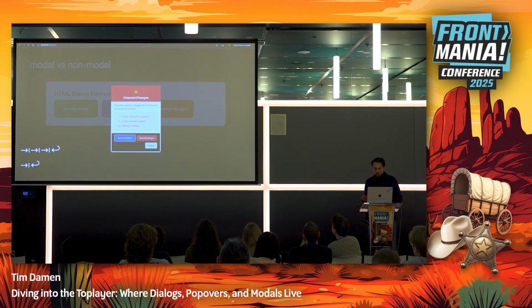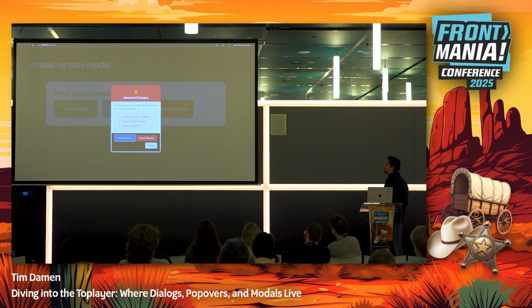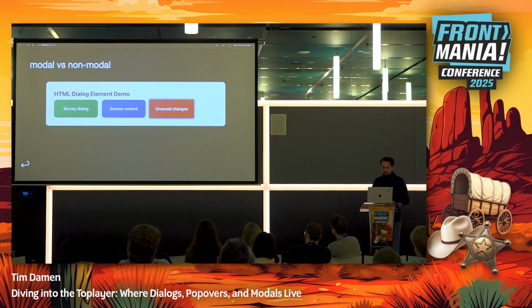All right. I have another good example, I think, of a modal dialog. That's the unsafe changes one. So if you try to close a Chrome tab or a browser tab with some kind of unsafe changes inside of it, it's good to prompt the user. Otherwise, they will lose all of their progress, probably. I think also a good implementation of a modal dialog.